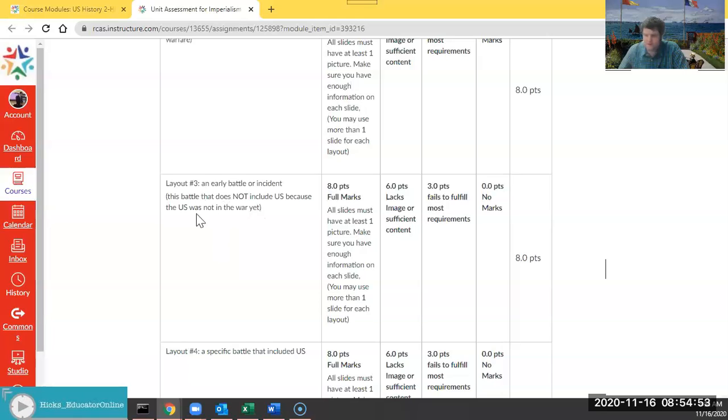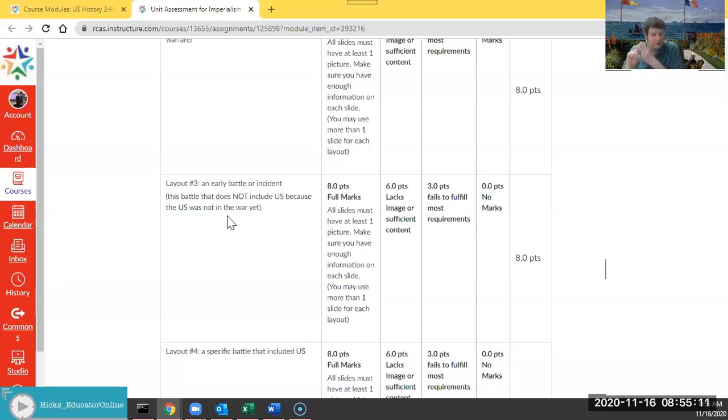This next one, layout 3, is where you pick a battle before the U.S. gets involved, which is most of the battles, and you give some details on that. If you want some guidance, you might want to put in who's fighting.